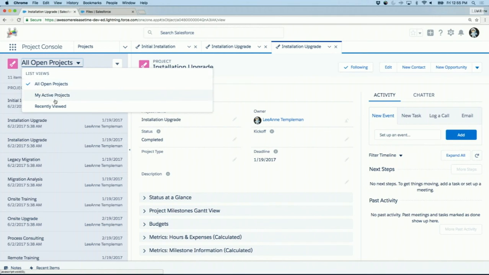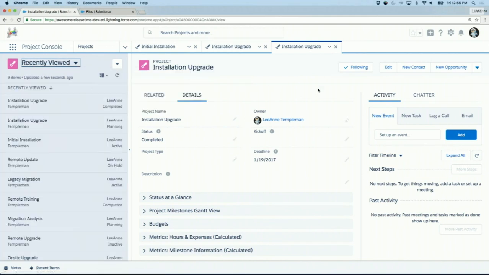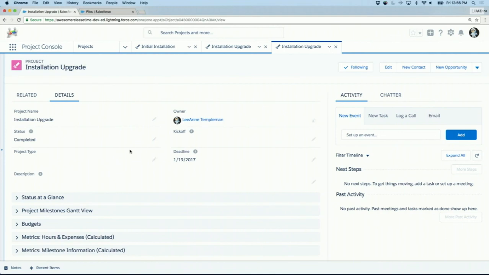And if I move to a different list view, it doesn't change the tabs I have open in the records I'm viewing, so it's going to respect what it is I'm viewing. When I've gotten to the record that I want to look at, I can also just slide it back and put it away. So, cool. One last thing to show you, and then we're done with the demo. We can get to questions.